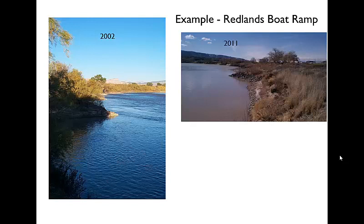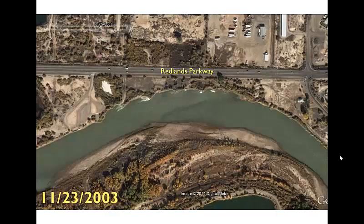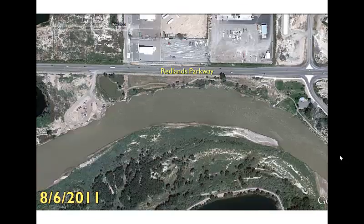And just going through Google Earth's historic images, here's 2003. So you can see the Tamarisk along the bank and how close the river is to Redlands Parkway now. 2006. And 2011. So we haven't seen much change. In the 90s, after the 95 flood on the river, the city went in and dumped a bunch of rock in piles, these rock veins, on the bank. And then they also did some really sophisticated engineering work where they cable tied together power poles and anchored them to the bank to try to protect the bank between the rock veins.